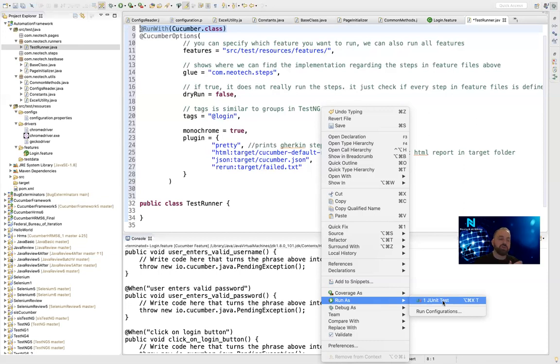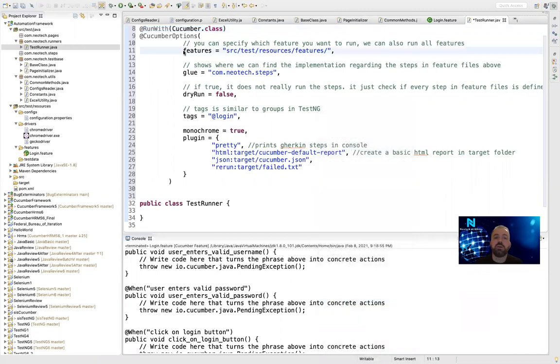Okay, so when you're using Cucumber, you want to use JUnit because Cucumber is not a testing tool, but it's this Gherkin language. TestNG is a testing tool, so you have to be careful and you have to know what is done. Okay, and then here this field, let's say this option here, this tells where to find the feature file. So you have to give a correct path. In my case, it's sources, test, resources, and under that one we have features. Okay, so that's where the feature files will be found.